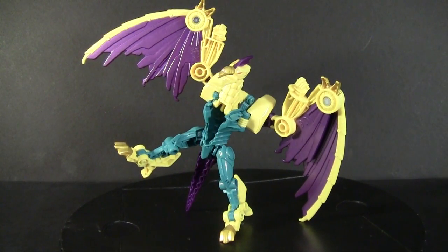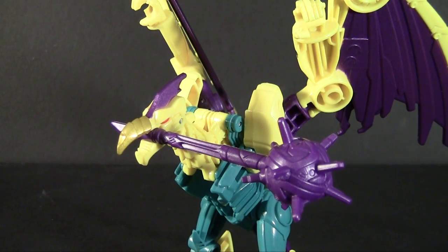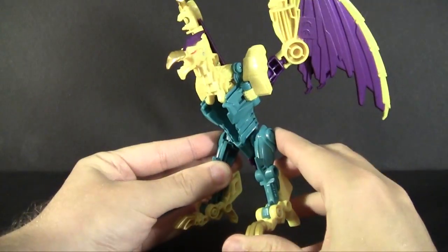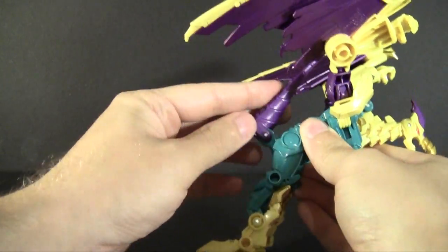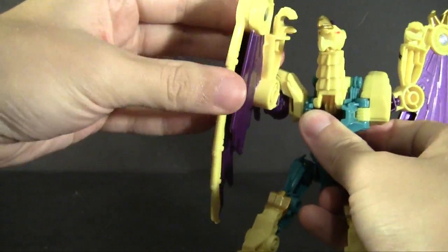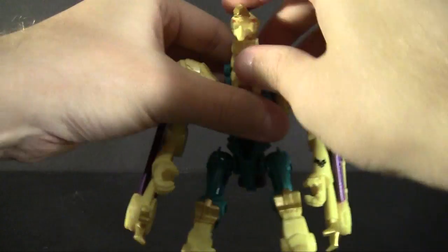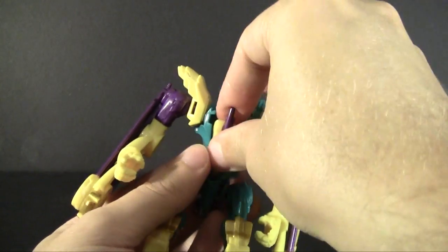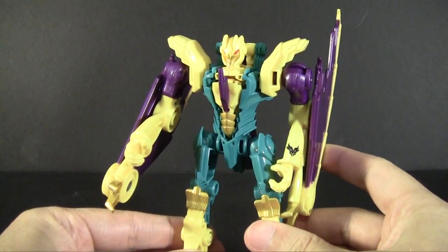Oh, and I should mention weapon, right? He has a mace that can be held in his beak, and boy does it look silly. So overall, it's a better looking but more restricted toy than it used to be. Transformation is just as easy as the small toy, outside some connection points that are much stiffer. This was the whole reason behind upsizing Legion class figures, easier for kids to play with, so I can't fault them, they got this one right.